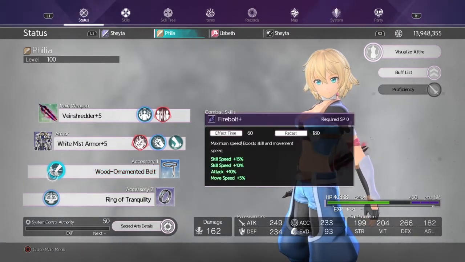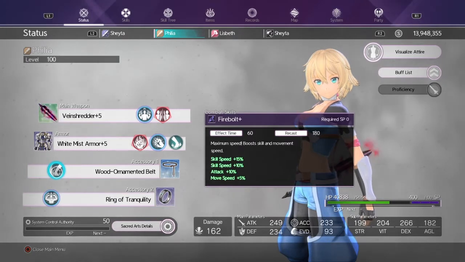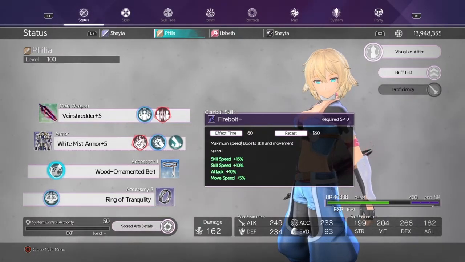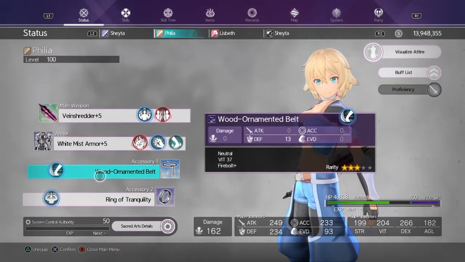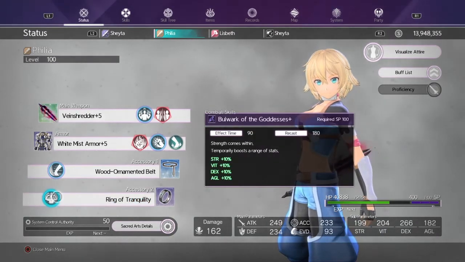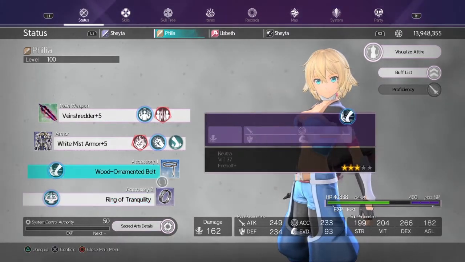Wood Ornament Belt for Firebolt Plus. You can get this from Loaded Mountains from a mob drop. So you kill a thorn bug that's there, and it has a chance to drop this. You don't need this. I'm just putting this on for me. And then I'm also using a Ring of Tranquility on her as well, because you can stack the Bulwark buff, so you can use more than one.